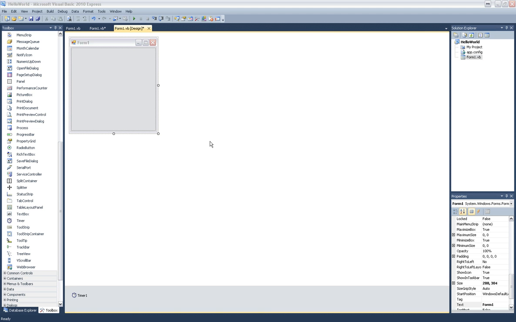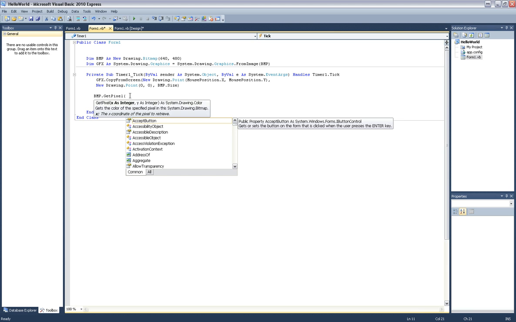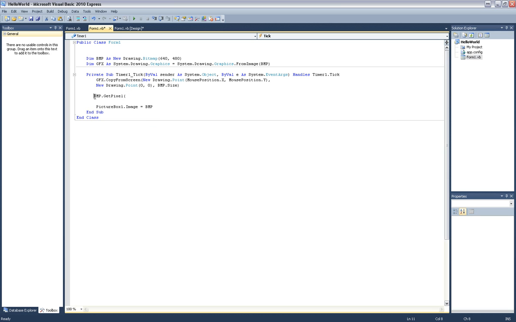Hey there, guys. This is the one that you've all been waiting for: how to scan pixels really fast. There's one option, which is, when you have an image, you can use the image dot get pixel, which would look like bmp dot get pixel. Then you put in your coordinates x and y, and it returns the pixel color. So this would be something like color from ARGB equals this pixel. That's how that would work.